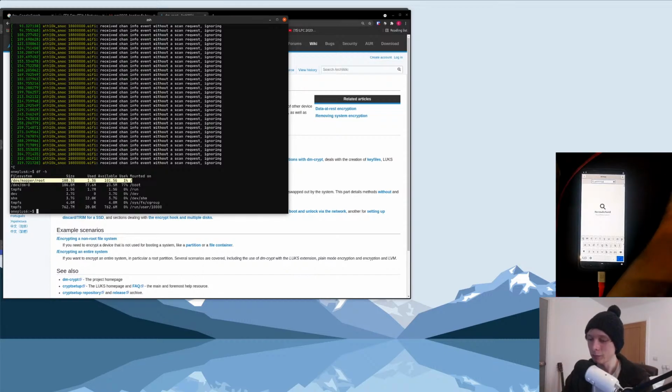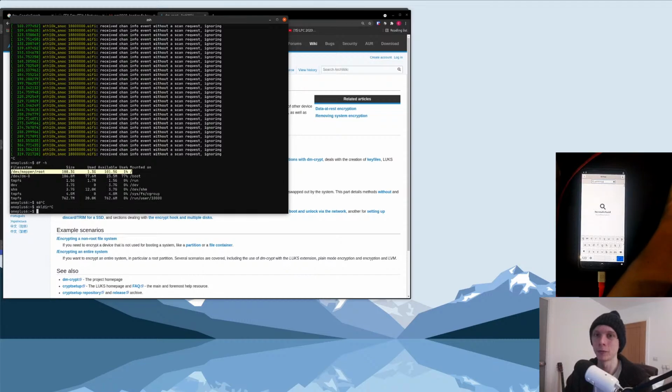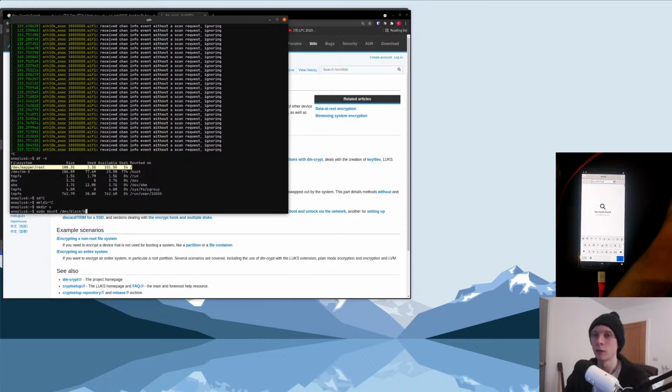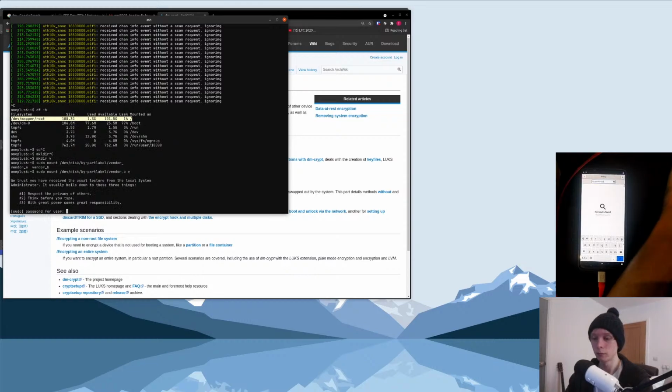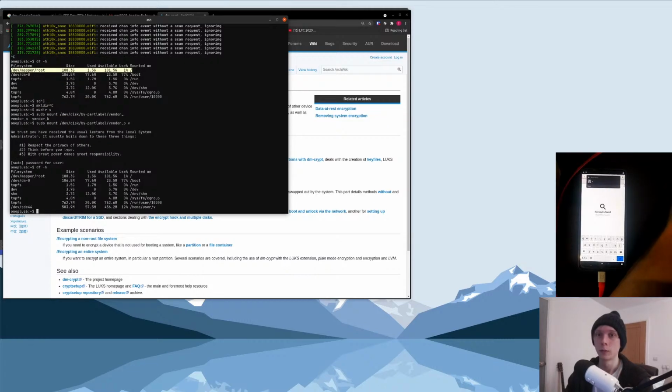In fact, let's find out. /dev/disk/by-partlabel/vendor_b. The vendor partition is only 500 megs, so you're a bit screwed there.